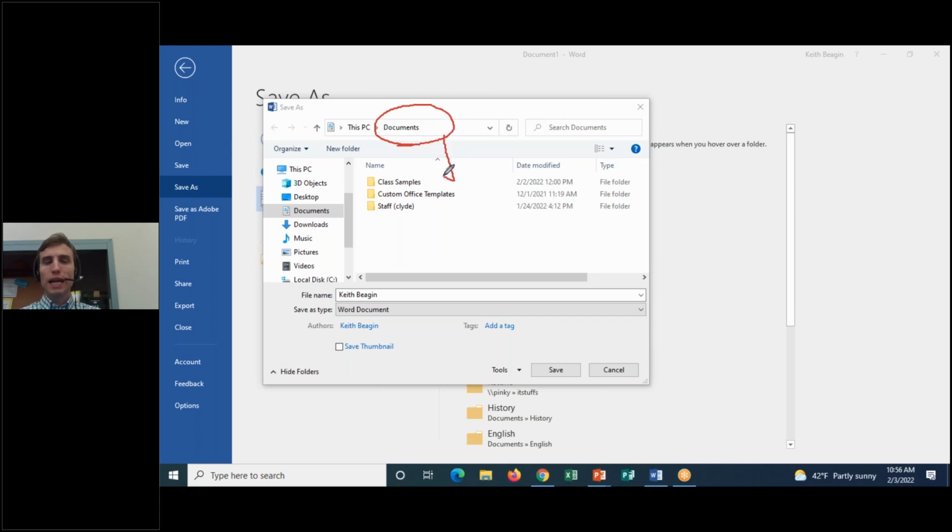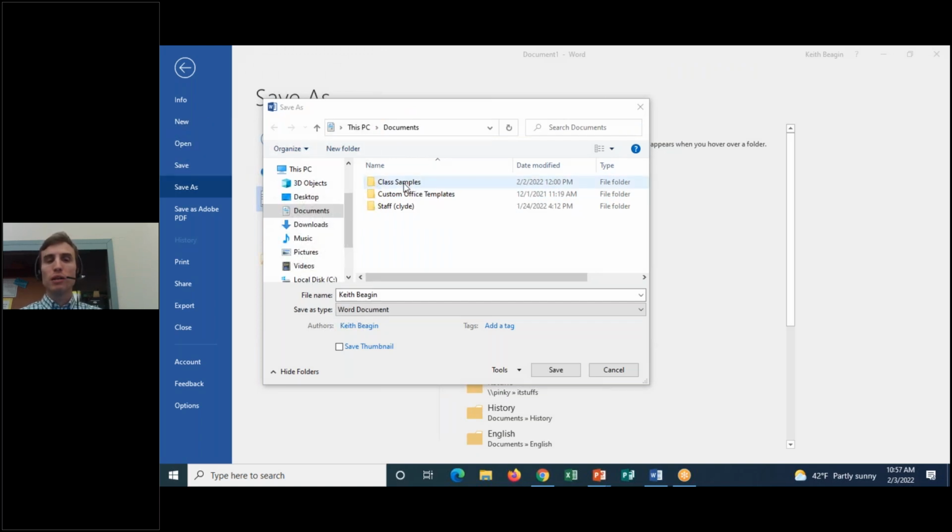So right now I'm looking inside of the main Documents folder. You could, of course, save this in any folder you want. This is just where it's putting you as a default, because it's just assuming you want to put this document in your Documents folder. Now, in my Documents folder, I have a more specific subfolder called Class Samples.